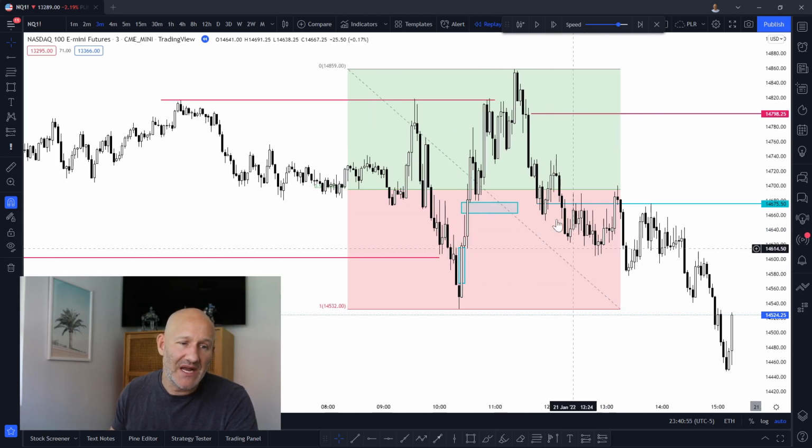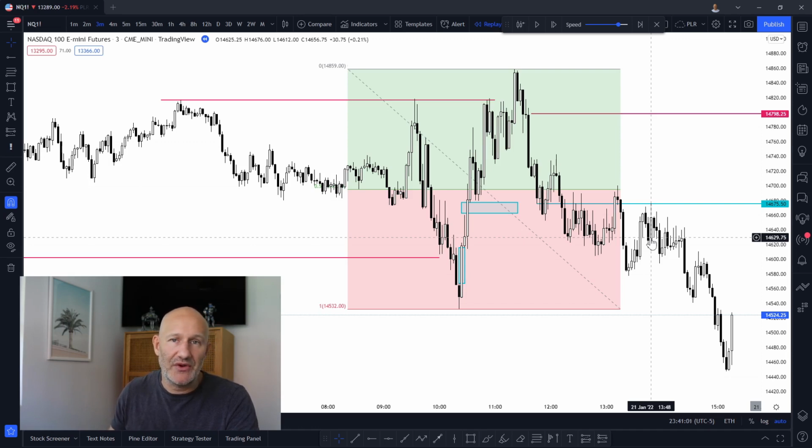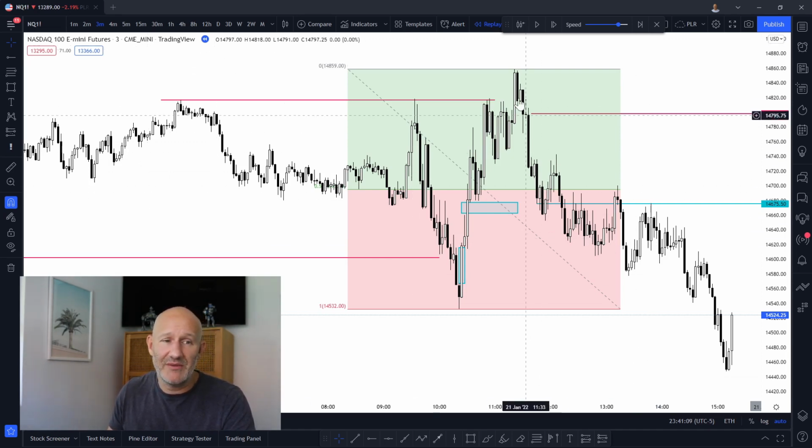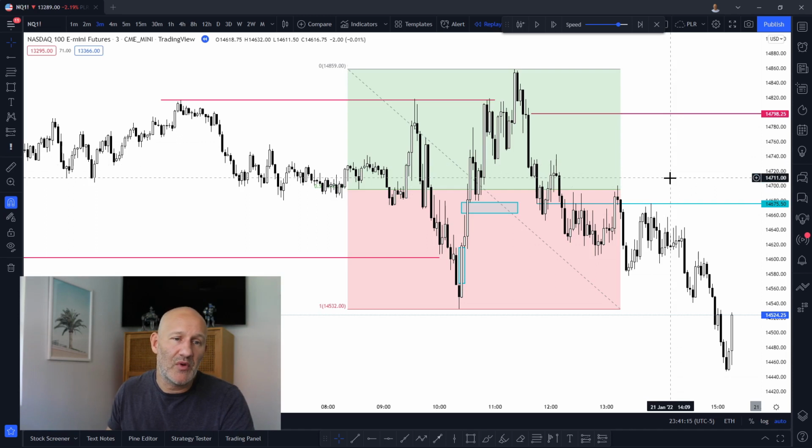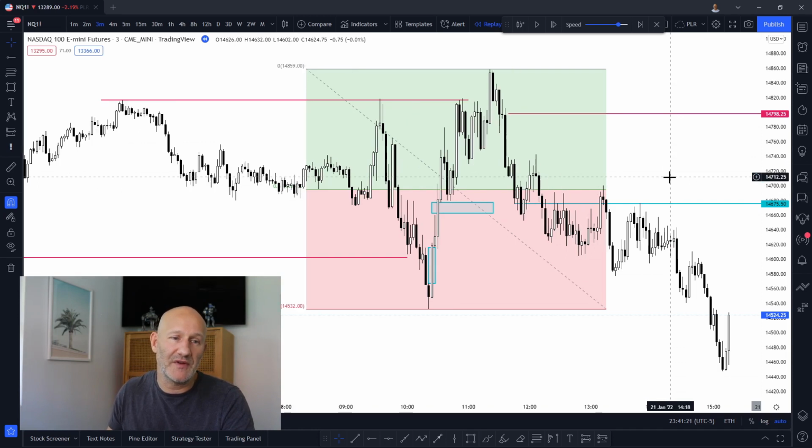As you can see, the market continued to fall lower, but just remember that we're looking for the low-hanging fruit in these particular trades. We're not looking at getting greedy. We just really want to get in and get out. We're trading on a 3 minute time frame, so this is not a long time to be sitting in a trade. But you can see this is why it's so important to do your own back and forward testing, just to see how you would then manage the trade. And this is also a personal preference.